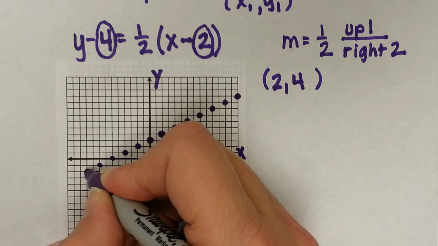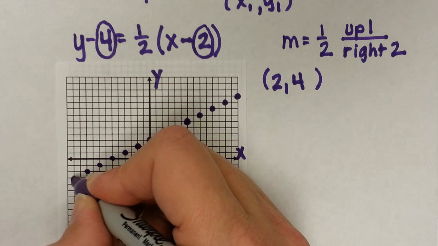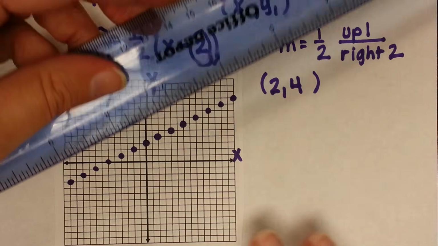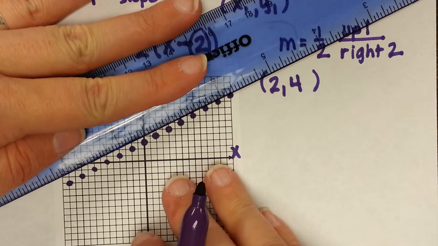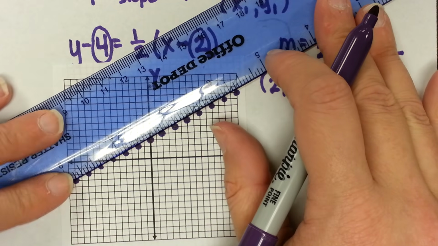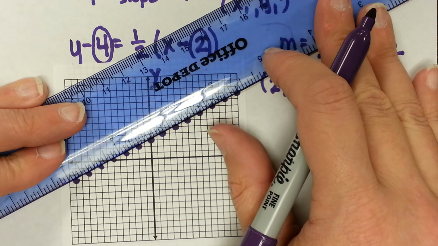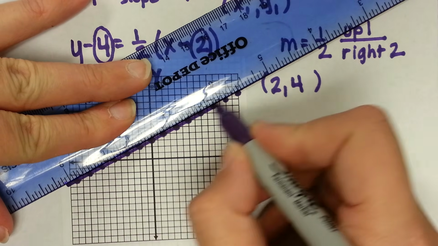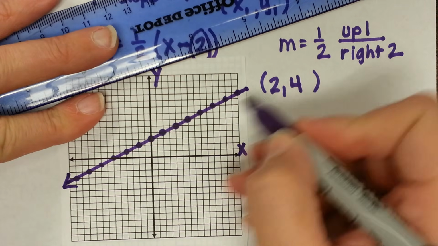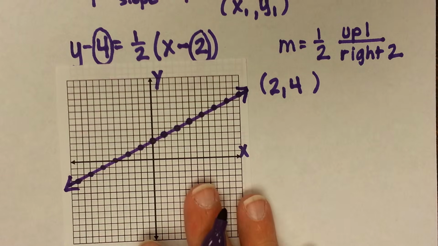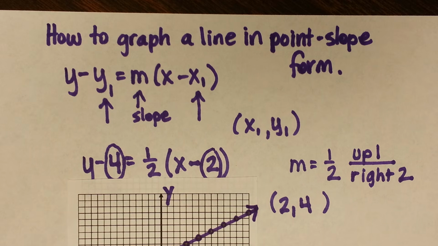Once again, it's a good idea to go ahead and put your points all the way to the end of the graph. Do you have to? Not necessarily. As long as you have 2 points, you can form a line. But it does help ours turn out to be more straight, especially if our straight edge could be crooked when we put it down on the page. Try to get it lined up through all of the points. Draw our line through it. And we put arrows at the end to signify that it continues going on. And that is how you graph a line in point-slope form.